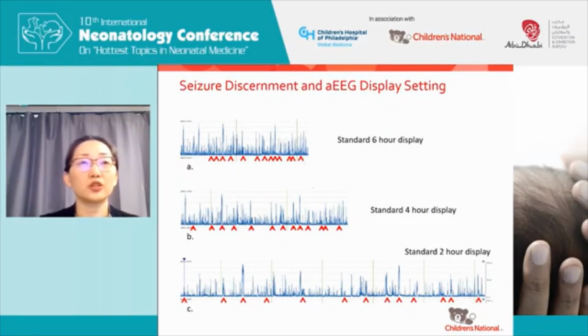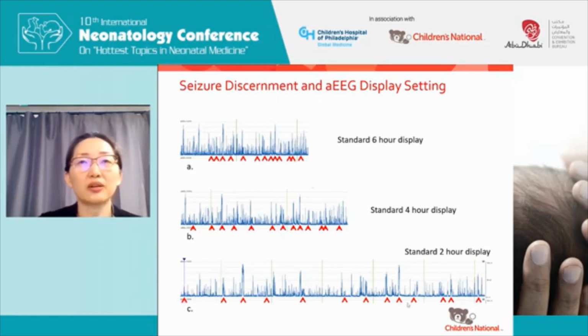You can then try to zoom in on the AEEG to a 4-hour window display. And then perhaps you can say, okay, this one, I can see that both the lower and upper margin is deflected upwards. And then likewise here. So this is probably a seizure. This is probably a seizure. But I would say that you're hard pressed to say this is a seizure or this is a seizure, as it doesn't look any different from the AEEG tracing before and after.